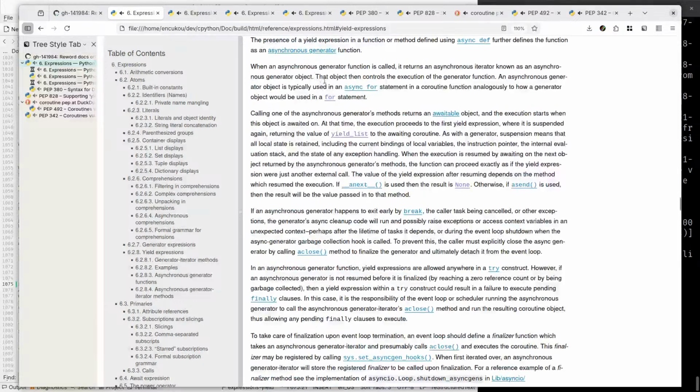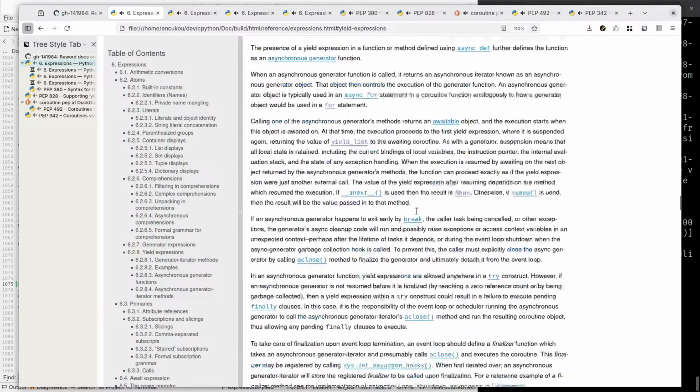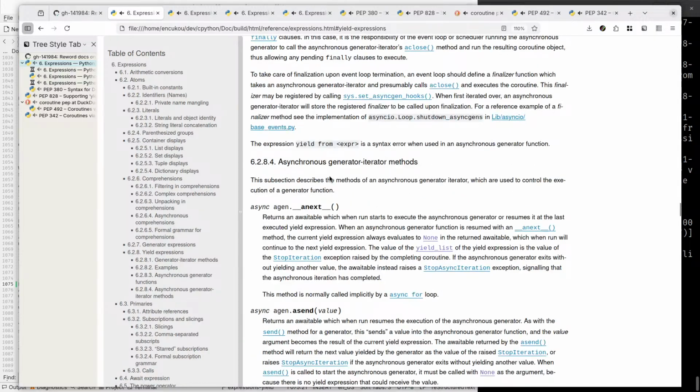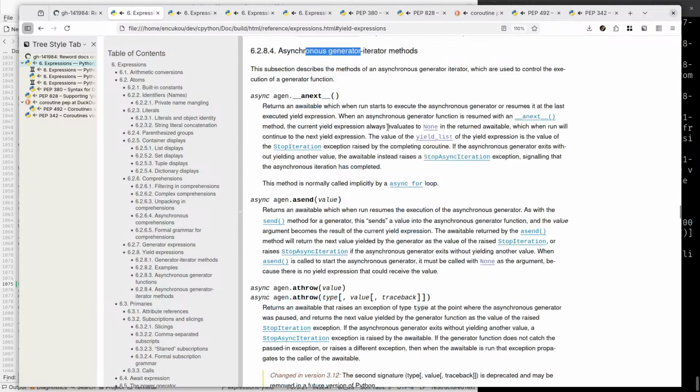So anyway, this basically describes the runtime semantics of asynchronous generator functions and asynchronous generator iterator methods, asynchronous generator iterators.